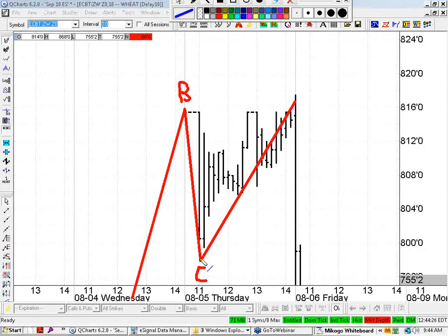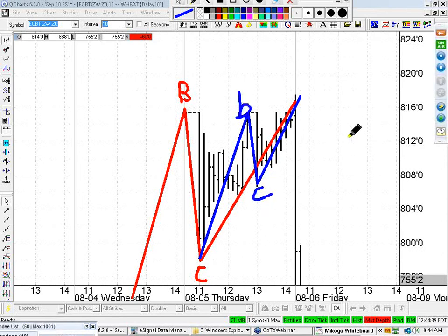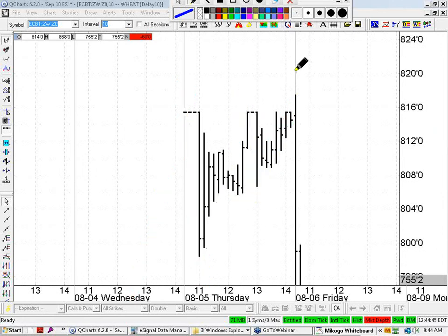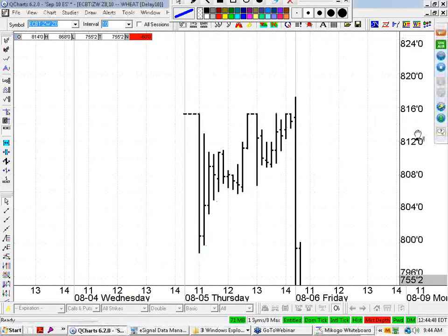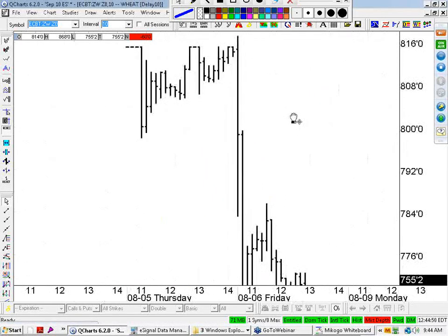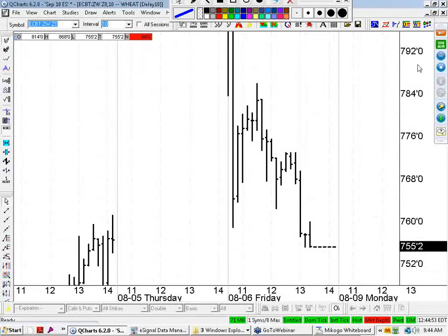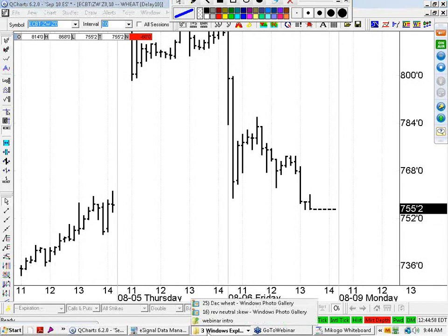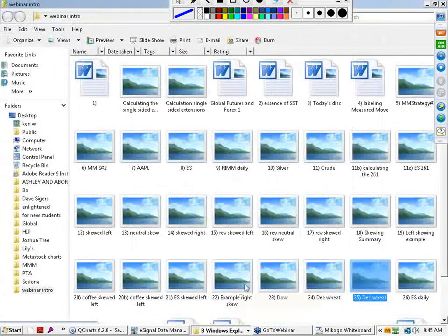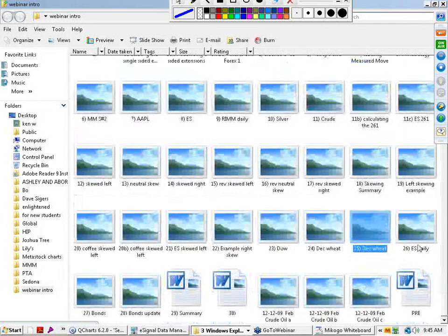Actually, there's an inner pattern here. We use supporting structures, and this blue pattern is a supporting structure. It is also skewed to the left. So we have many layers of patterns skewed to the left. Again, skewing is on point C only, and once we got above here, it was unable to hold muster, and it went down limit, from 16 all the way down to 50, and it stayed limit down. Be careful if you're buying near the low, the latter stages of this move. That's what the patterns on wheat actually look like.